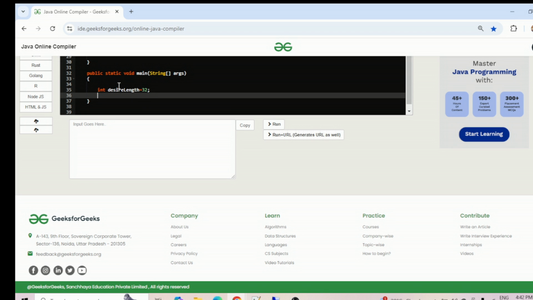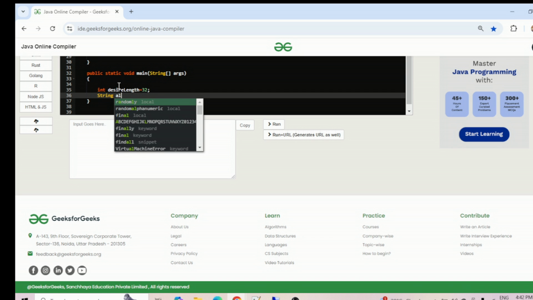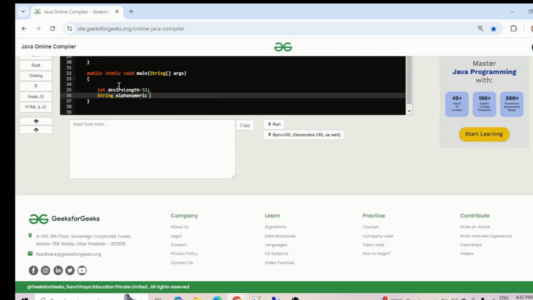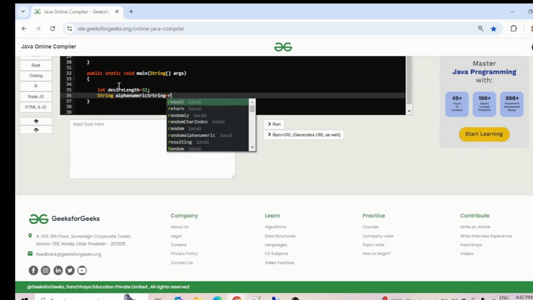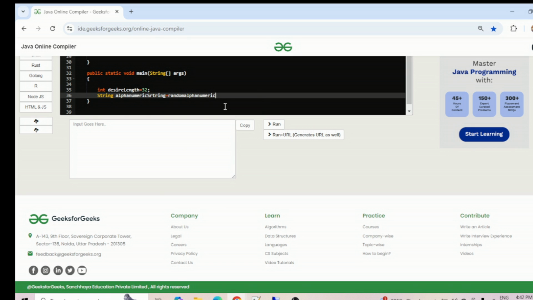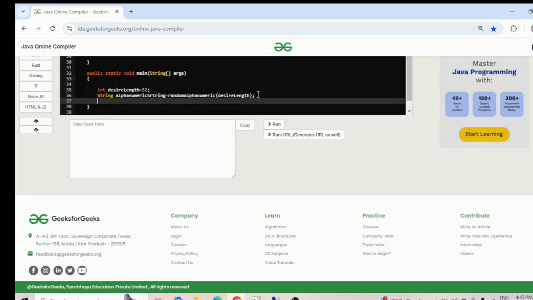Now define a String alphanumericString equals the method name randomAlphanumeric, and in the brackets put desiredLength, the one that you are using. So alphanumericString will be our output, and we can display that.